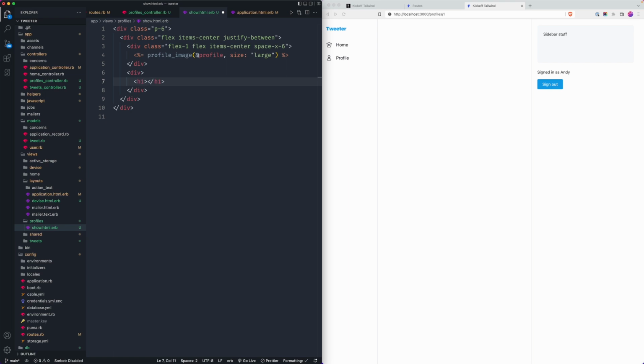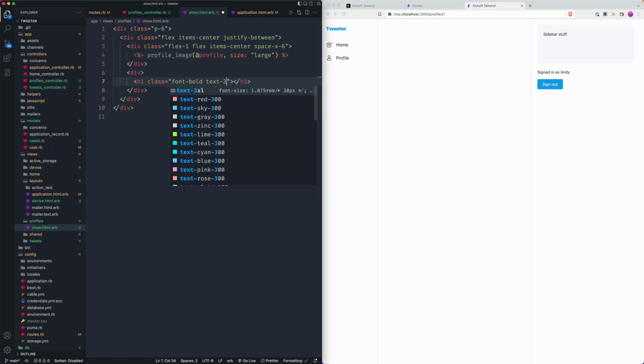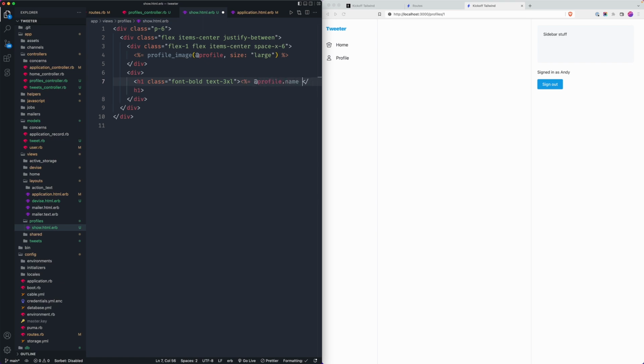First, I'm going to wrap up what the UI looks like here. So say class, font-bold, text-3xl, and then we'll just do profile name, which essentially means the current user's name. You could also do the username if you want to. I'll do that below though. So in true Twitter fashion, it's like the @ sign, and then you can just do some Ruby to append it to profile username.